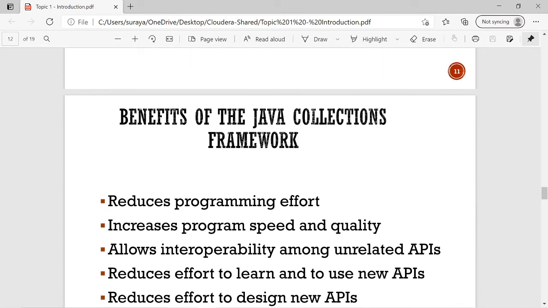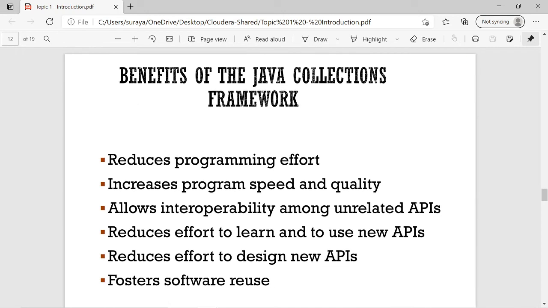So what are the benefits of Java collection framework? Of course, it can reduce the programming effort, increase program speed and quality, and reduce effort to learn, because a new programmer who is going to use your program doesn't have to understand the details of your program.